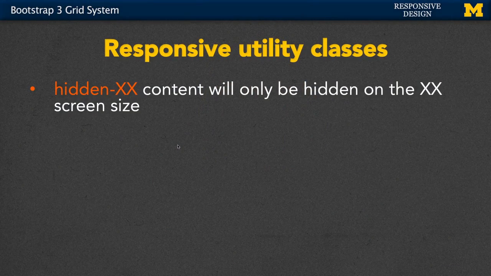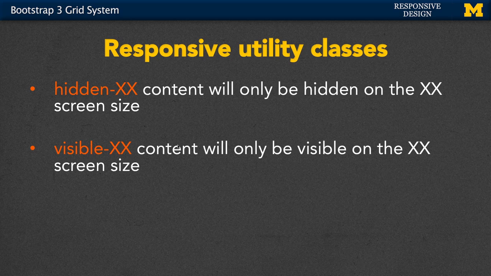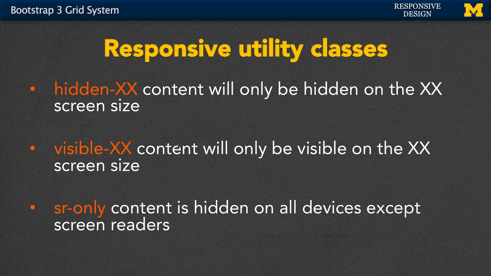Earlier, I mentioned that you can have XX or something like XS column 0, or really for anything, you can have column 0 hides it from the screen. It's usually a lot easier to use the hidden class instead. Hidden XX basically says, oh, make this visible on every viewport except for the one we're going to mention right here. In the same way, visible XX says, oh, hide something. It shouldn't be visible unless I'm on this certain size screen.